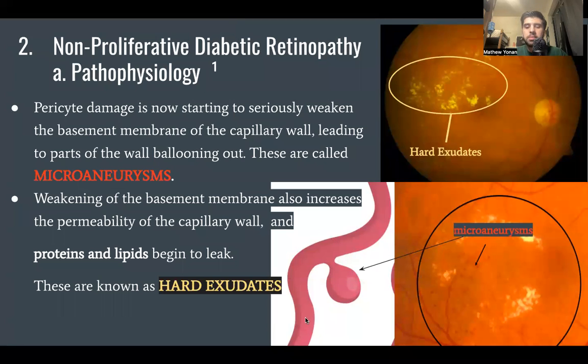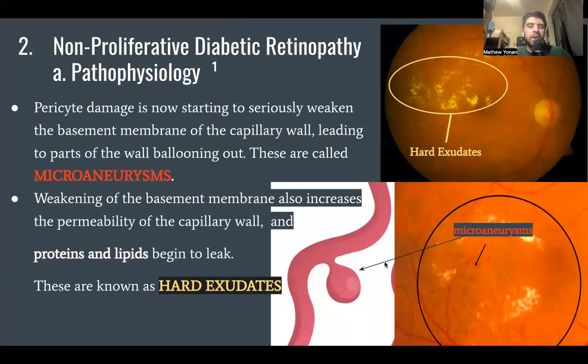See, blood flow is going to be moving this way. It's going to keep pumping through the capillary, right? And so there's going to be a weak part of the wall. And once blood hits that wall repeatedly, it creates a balloon, okay? So these microaneurysms are actually visible on fundoscopy. You can see all these little red dots. They appear as little red dots there. You can't actually see the capillaries because remember, this is all within the retina, right? But you can actually see these microaneurysms here, all these little red dots.